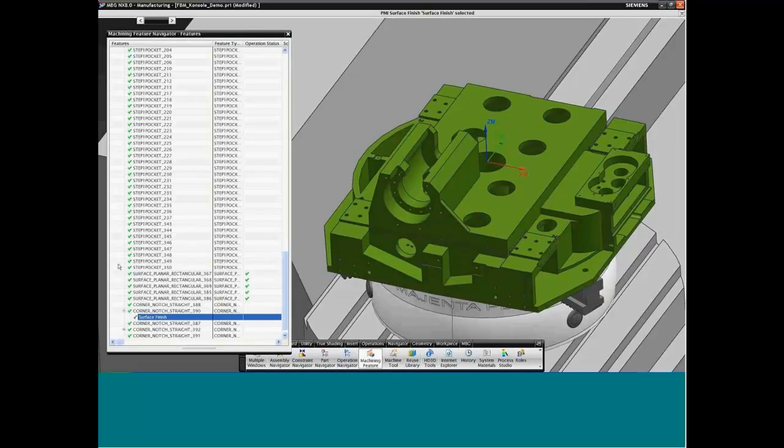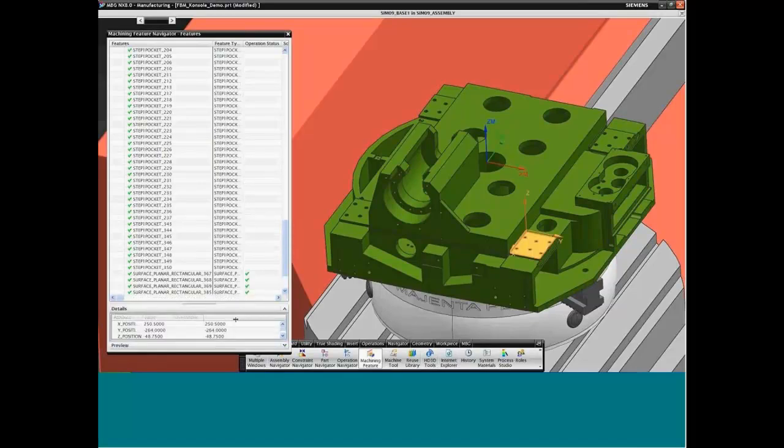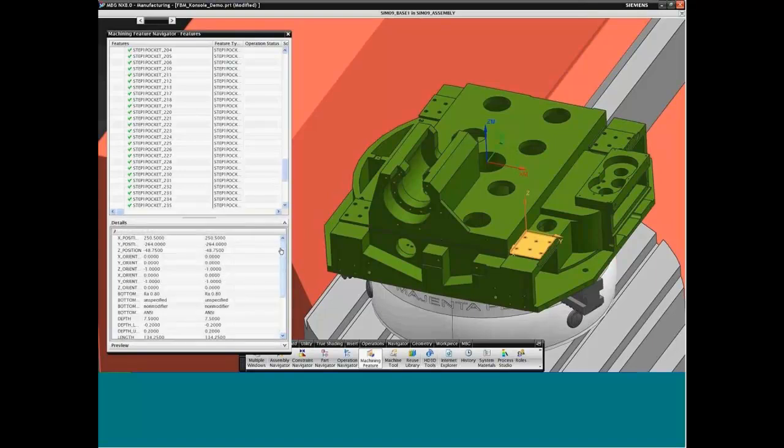Somewhere the designer or the manufacturing engineer has added a surface finish value to that particular surface, and the feature-based machining has picked up on that and recognised that. If I select that feature and then open up the details dialog box, let's just open that a little bit more, you can see that that details dialog box gives us lots of information on that particular feature. And you'll see there that we've got a 6.3 surface finish on that, and the feature-based machining will pick up on that and use that to apply rules to dictate the way we machine that face.